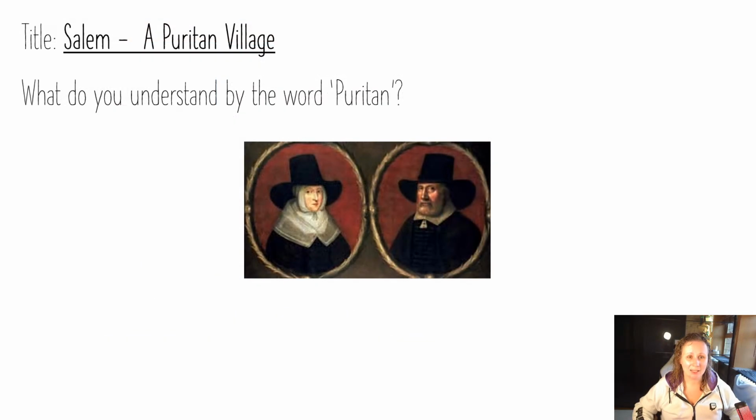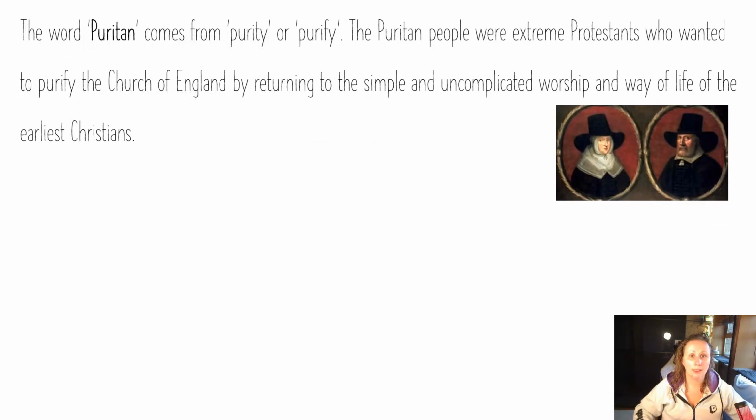So your title for today's lesson is A Puritan Village. If you want to, pause the video, make sure you've got a nice clean page in your exercise book, and write that down neatly and underline it. There's a question on the screen: what do you understand by the word Puritan? There is also an image of some Puritans. You can pause the video, have a think about that word, and do a brainstorm around what the word conjures up for you. There are some pictures to help if you get stuck. What does the word make you think? Okay, so what did you get?